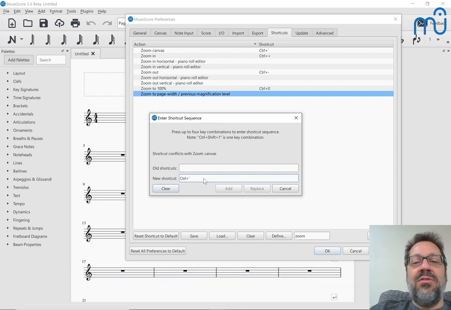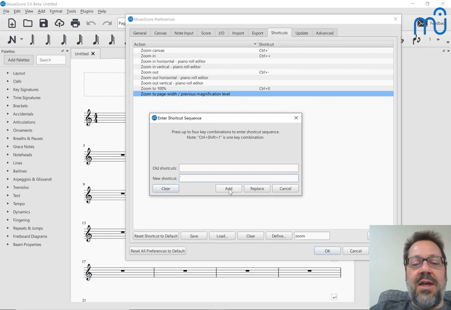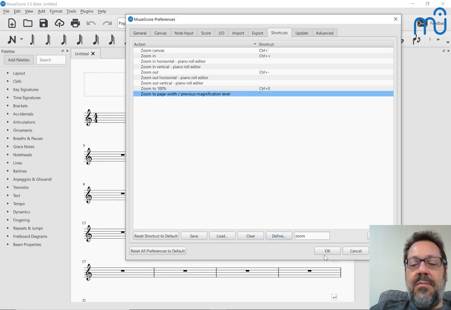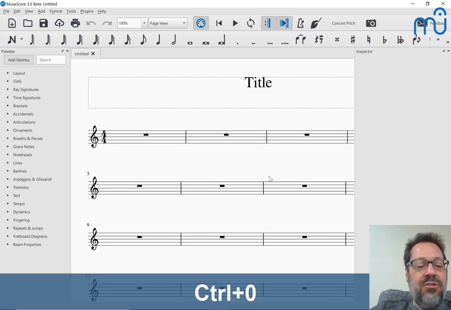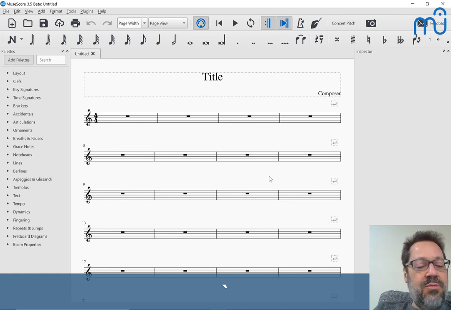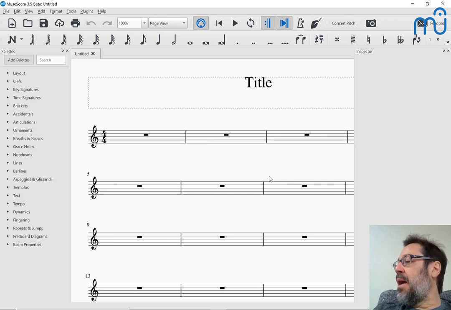I already used that for Zoom Canvas, which just lets me choose a zoom. How about just backtick all by itself, just so we can see that. So I've made backtick. So now backtick will switch me back and forth. I guess I have to switch to something else first. 100. Backtick will switch me to page width and then back to 100. So I now have an easy way of flipping back and forth.